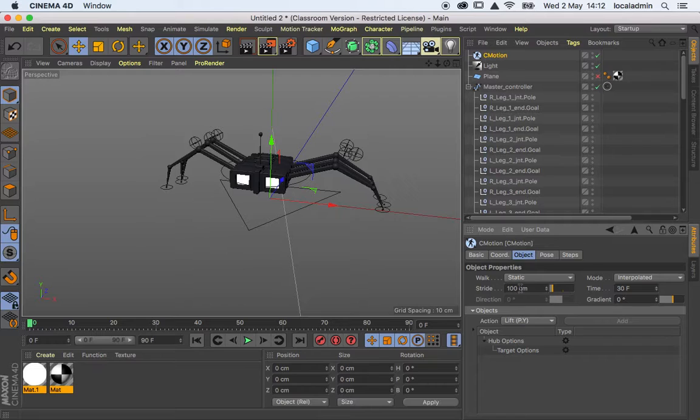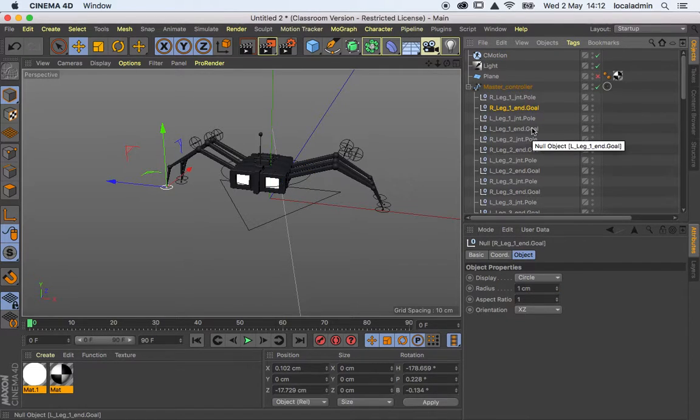A stride of 100 centimeters is quite big. It's alright for a human being, but for our little Buggybot it's not. Let's just bring that down to maybe, I don't know, 10. And again, we are static, so we're actually not going anywhere. So let's just go with that one. What's really important here is the object. All the things that you want moved need to go in there. Right now I possibly will need the body there as well, but right now I'm just interested in the end goal here.